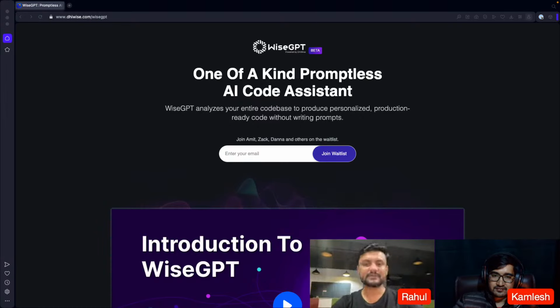So currently in WiseGPT, we have a feature called API integration. So what does it do? It analyzes your custom flow of integrating an API from UI, if you have built an API client, or if you have a service file, or if you have written it directly in the UI code itself. So it will analyze all of those things, and using those chunks of information gathered from your code's analysis, it will try to generate similar code to what you have in your repository.